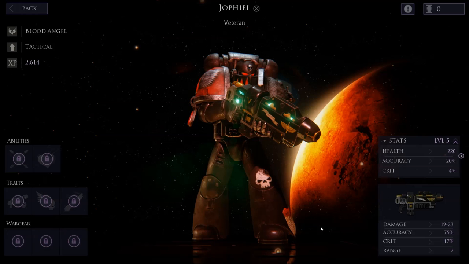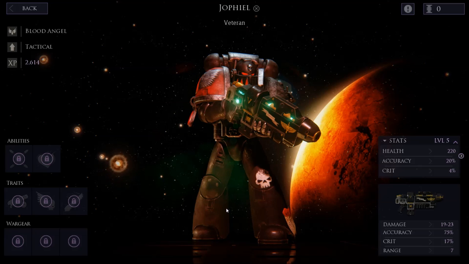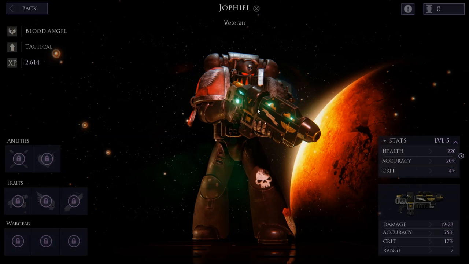Jophiel, buddy, what do you have? 75% accuracy. How was that 75% accurate? You guys saw we missed 5 times in a row. 75% accuracy means we miss 1 out of every 4 shots, not missing 5 times in a row. We missed that time more than we hit in that entire mission. That's some seriously bad RNG. I'm just saying, I've had a lot of experience with RNG. That's some pretty bad RNG right there. That's like XCOM levels of RNG.